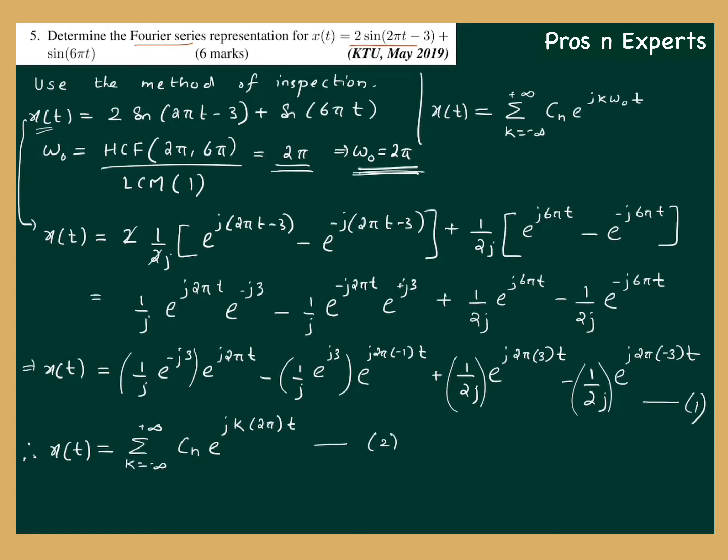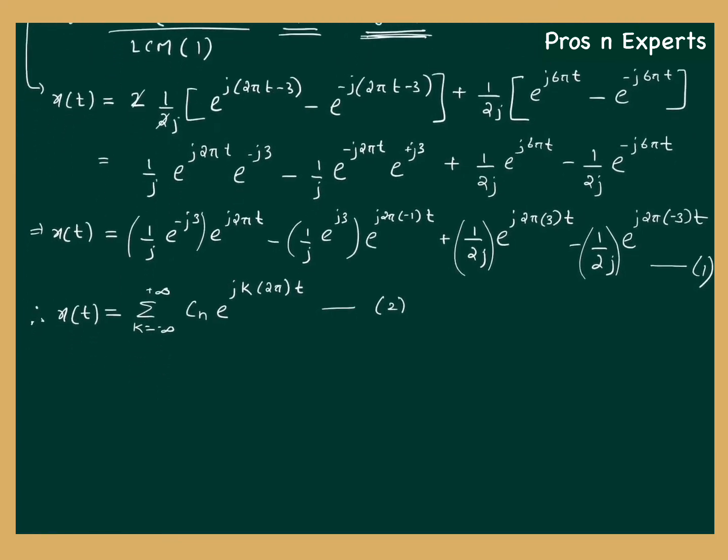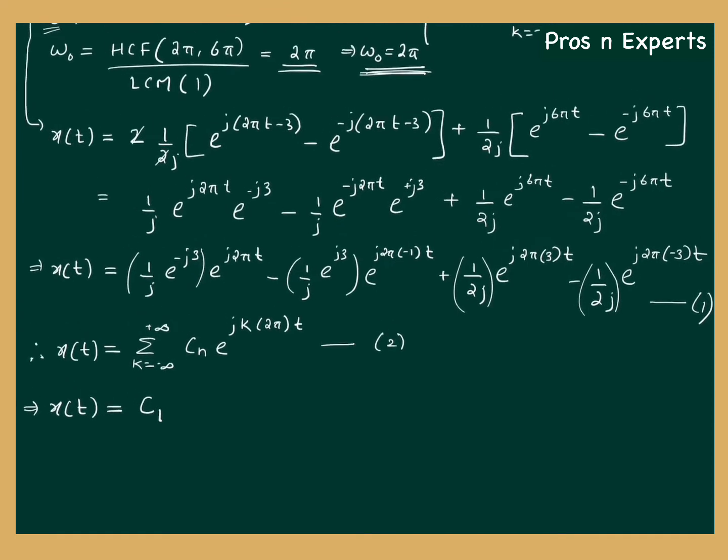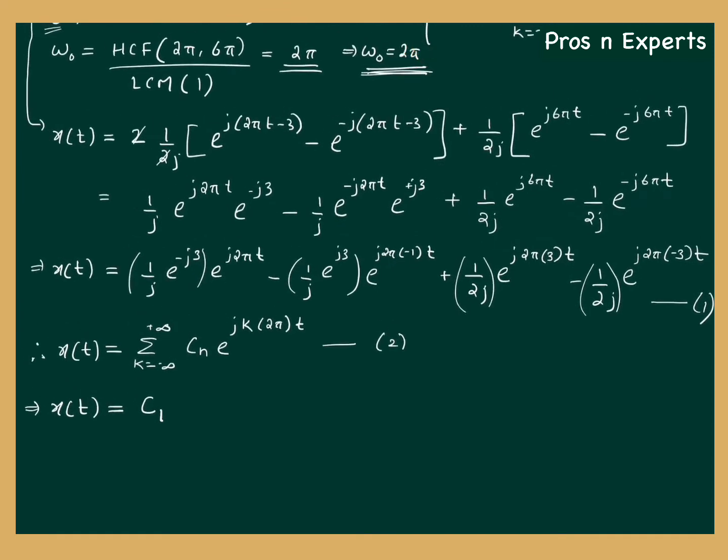And here there's a k. That k can be easily found out by inspecting corresponding terms. Let me make it clear for you. I can write with some intuition from equation number 1 that x of t equals the first term. We have this factor, this function. What will be this function? I can write it as c1, because omega 0 is 2 pi. If this is omega 0, then by comparing these two terms, what is k? K should be 1. Only if you put k equal to 1 here, you will get e raised to j 2 pi t.